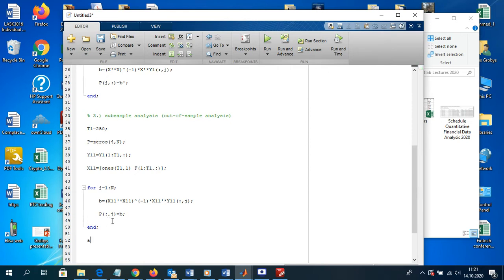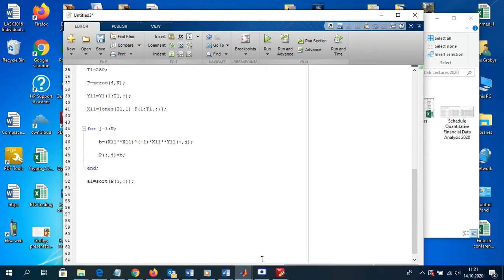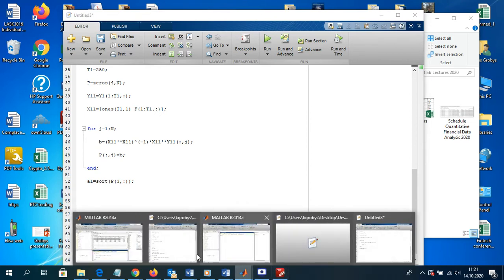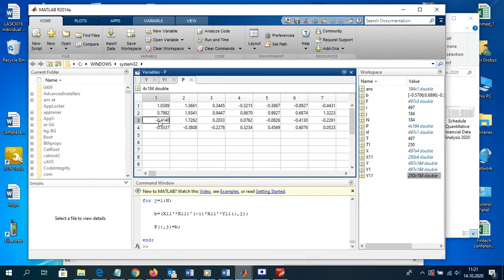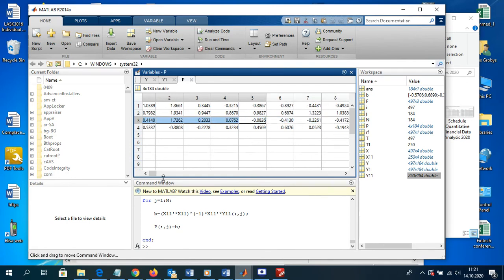So what we have to do is construct a vector and denote it as sort E, the third row, all entries. So now we take the third row, because we know in our P matrix here we have the exposure against the size factor, right?